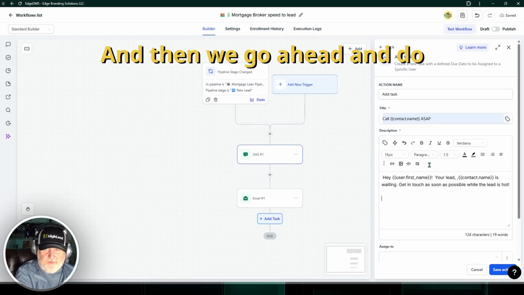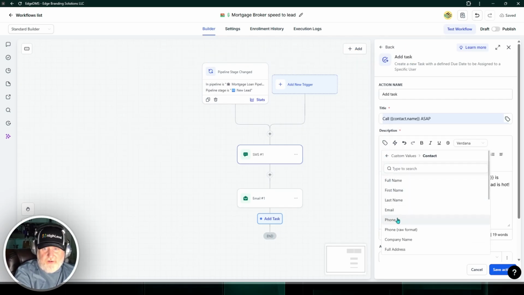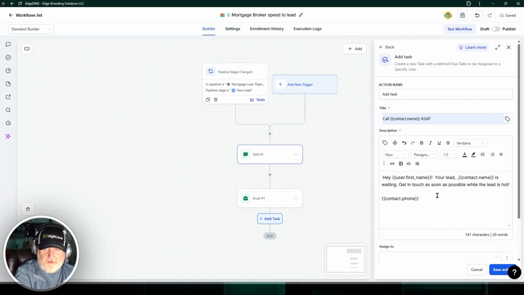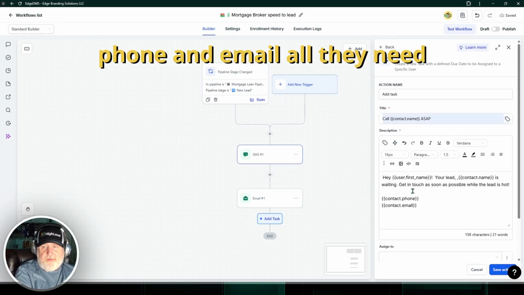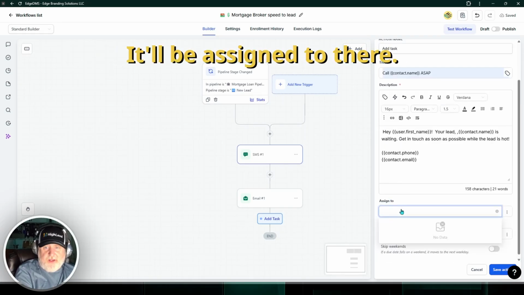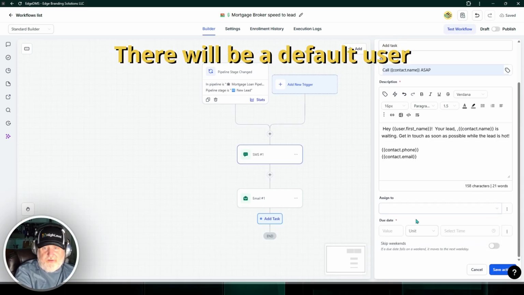And then we go ahead and do contact phone, email. We'll just leave it at that. Phone and email, all they need in order to get in touch, right? And it'll be assigned to, there will be a default user eventually.